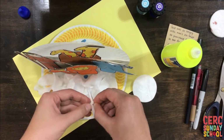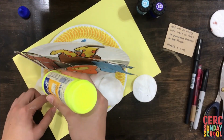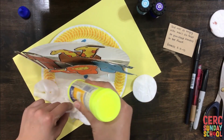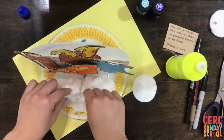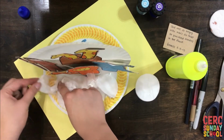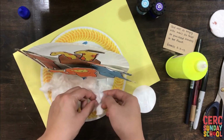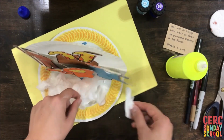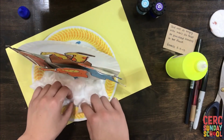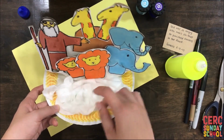Okay, I guess the tricky part is keeping it all together, stuck on there. And this is where you probably need to use some glue just to make sure everything stays in place to each other and to the plate as well. There we go. Don't worry. Okay. And what we're gonna do once the glue dries is give it a dash of color. That's right. It does get a little bit sticky. So there you have the ocean. Ocean to indicate the flood.